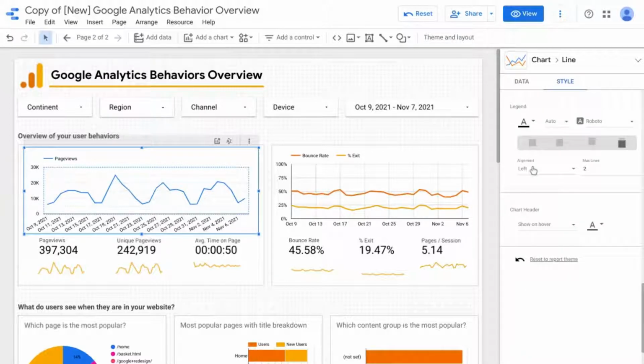And then you can adjust the alignment and the number of lines as well. Now for the chart header, what this is referring to is this little header bar with these options.